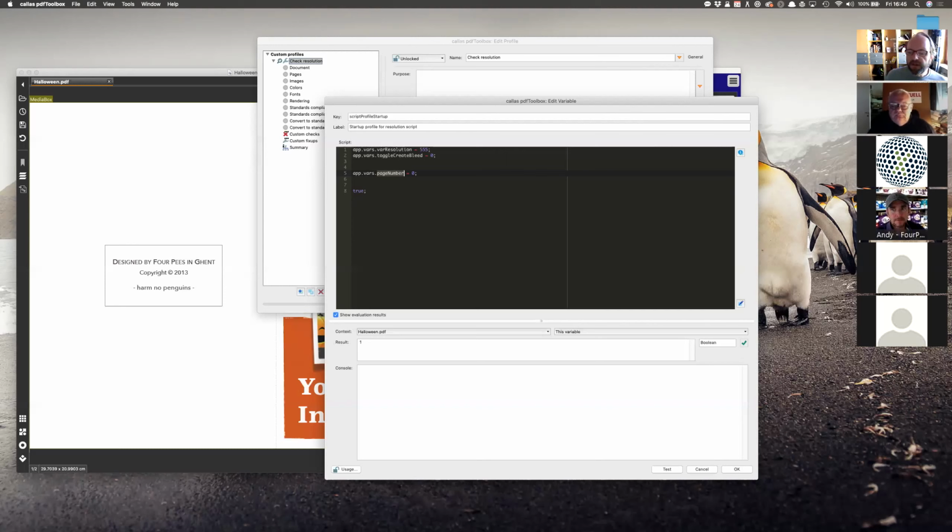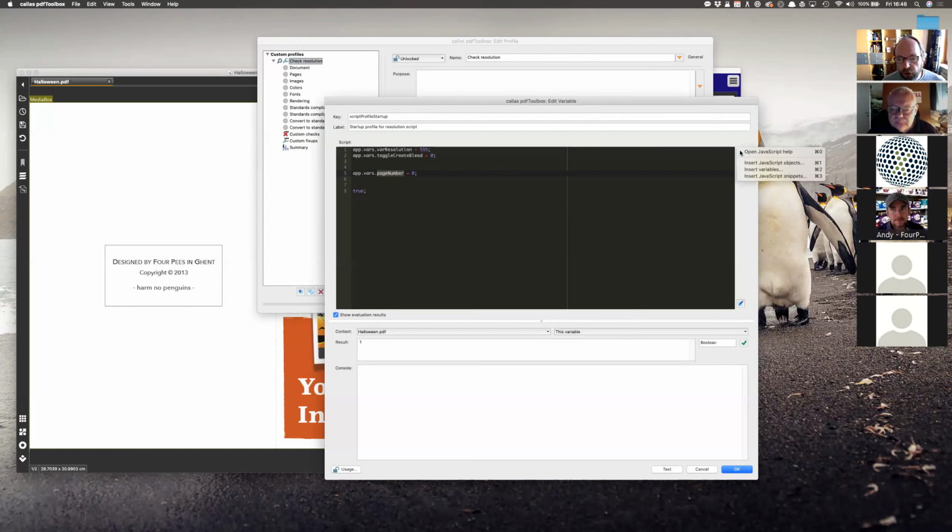So the question was, can I use the result of a check inside of a JavaScript? And this comes very close to what you're saying, because what you could do is make a pre-flight check that gives me all the images that follow that certain criterion you were talking about. And then you have a process plan step that wants to do something with those images. Yeah, that can be done.